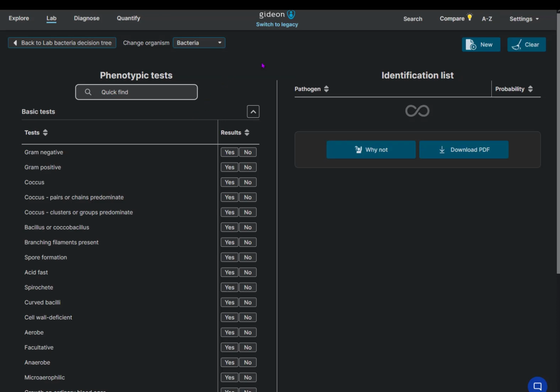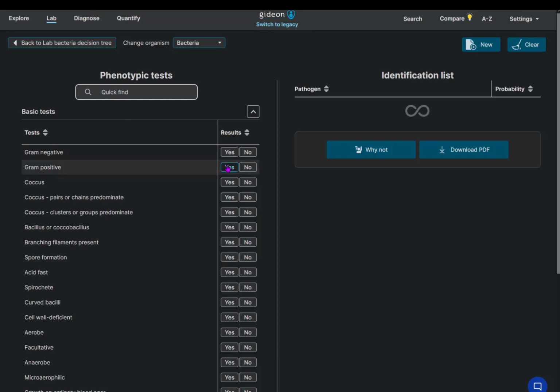Let's have an example. We have an organism, and that's one of the activities we usually do. We say, who am I? We give you the characteristics and results of these tests for a specific microbe, for a specific bacterium or pathogen. Then you have to find out what the organism is, how it compares to some of the closely related organisms, and what other tests can be done in order to make sure that you know exactly what organism it is. That is really important for treating patients with certain antibiotics as well. So it's really important to find out. Okay, let's get started.